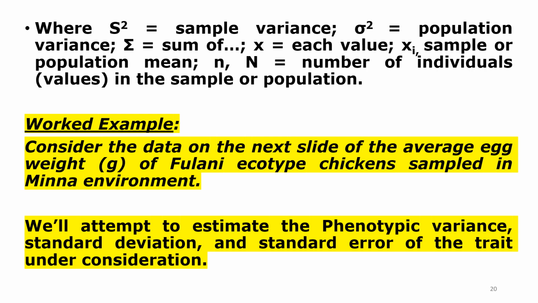So we want to carry out a worked example to see how we can apply the formula. We want to consider data that will be on the next slide of average egg weight of Fulani ecotype chicken sampled in our environment. So we want to estimate the phenotypic variance for egg weight of the Fulani ecotype chickens. We want to also estimate the standard deviation of the measurement as well as the standard error of the trait under consideration.